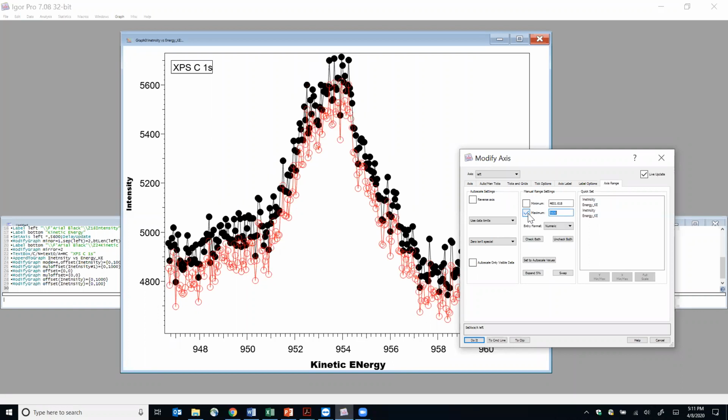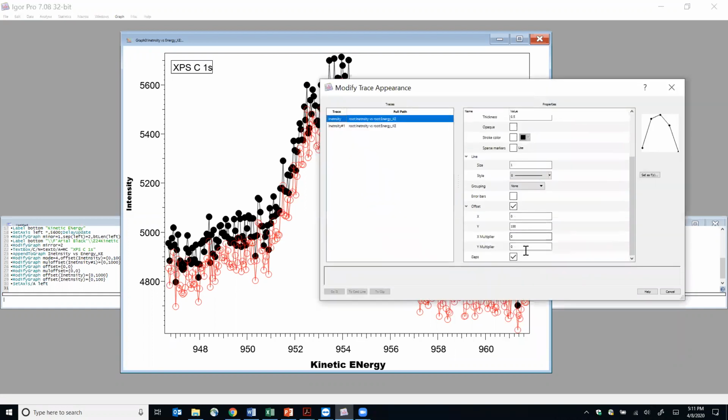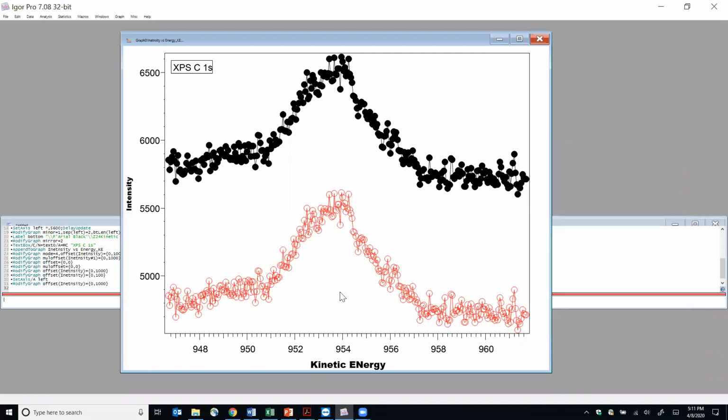Now I need to take this off. I think it should be 5600. Now it will change. The axis now is not fixed to 5600.